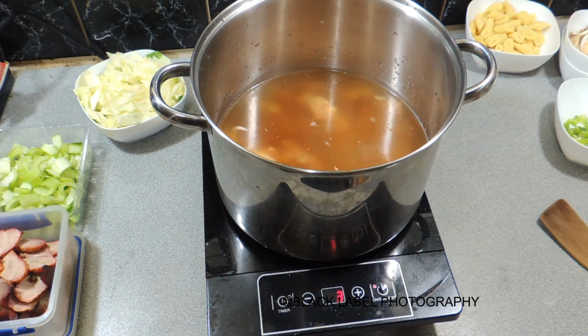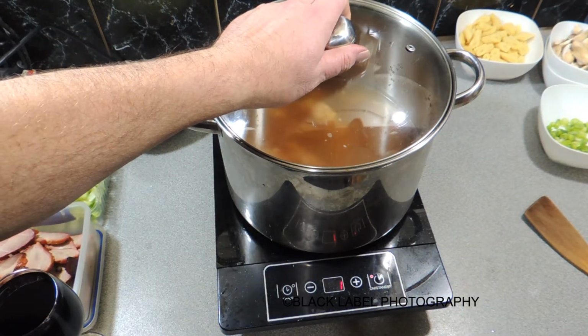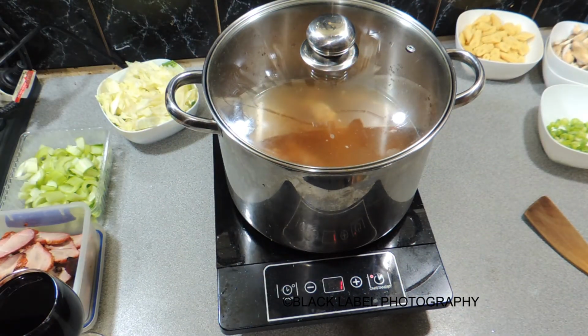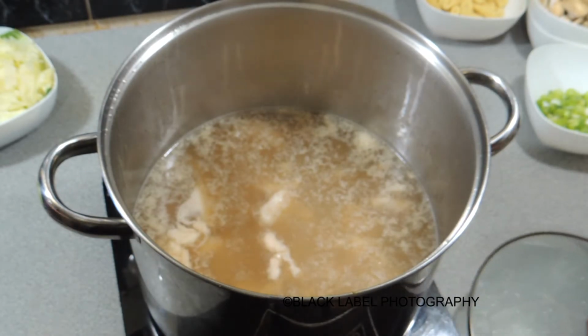We're going to turn our hot plate on, or our cooker on. Put it on a low medium to start. Turn it right down to 1. Put the lid on and let that chicken poach. Nice and slow. It will come out velvety soft.